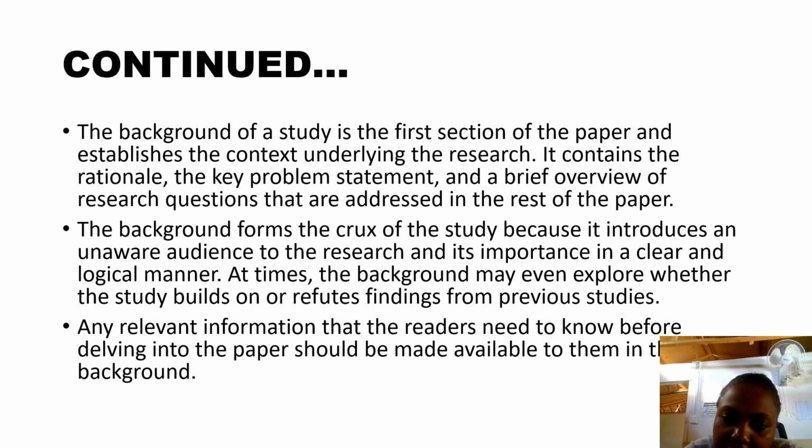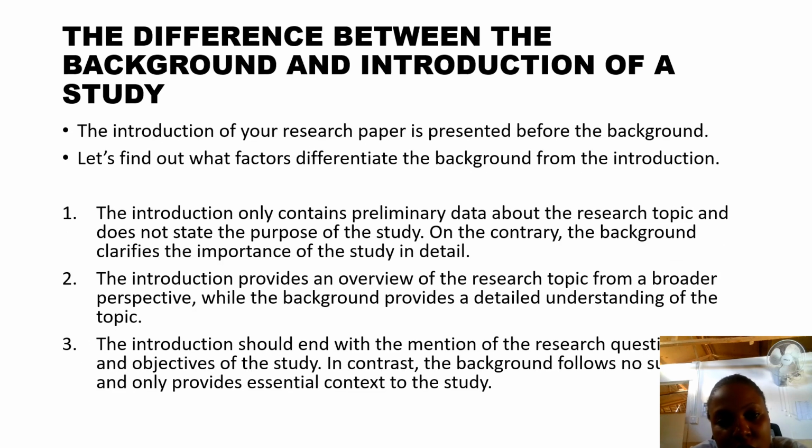So the background of a study is the first section of the paper and establishes the context underlying the research. It contains the rationale, the key problem statement, and a brief overview of the research questions that are addressed in the rest of the paper. So the background forms the crux of the study because it introduces an unaware audience to the research and its importance in a clear and logical manner. At times, the background may even explore whether the study builds on or refutes findings from previous studies. So any relevant information that the readers need to know before delving into the paper should be made available to them in the background of the research.